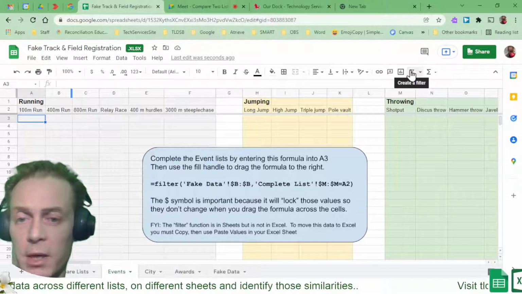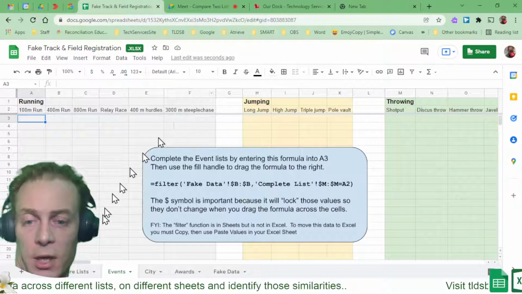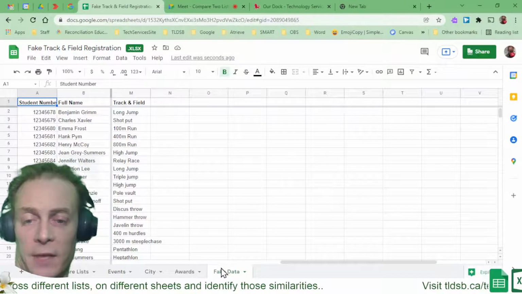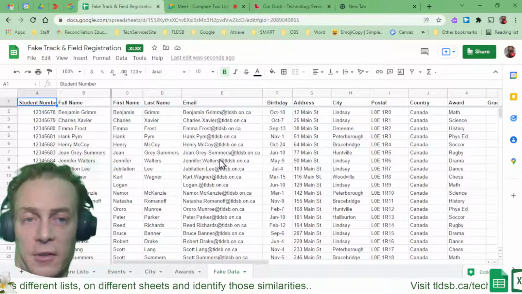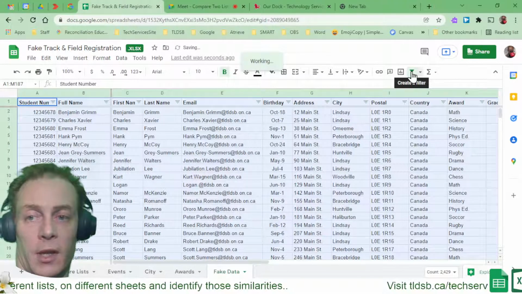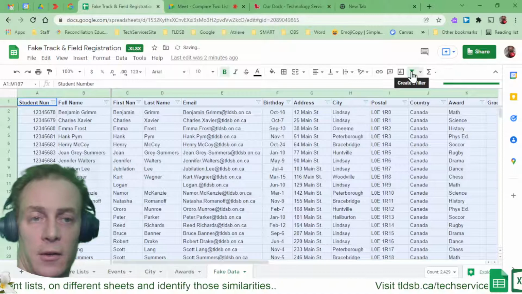Maybe just to make sense of this real quick, here's a demonstration part on my fake data. If I said, I'm going to filter this data, I click the filter button, and everything gets highlighted so it can see all the data I'm looking at.